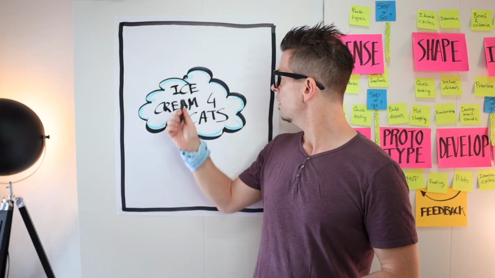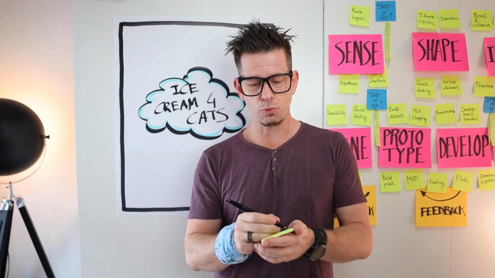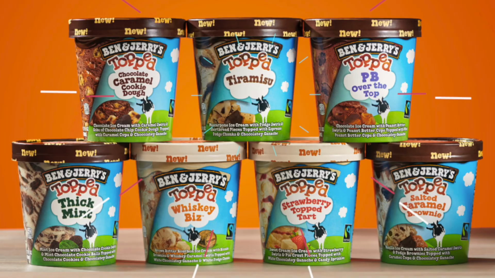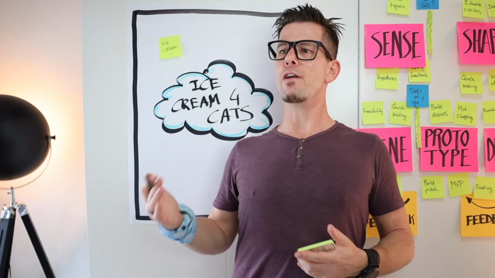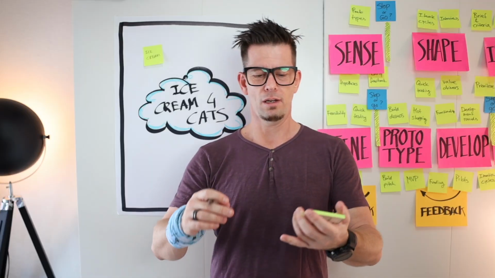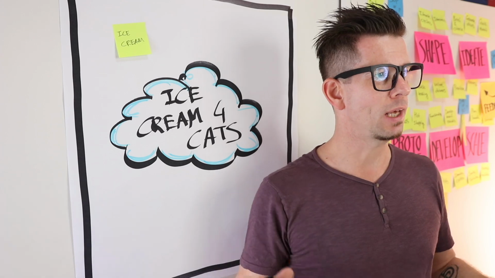So for instance, ice cream for cats, right? You could write down all the things we know about ice cream. For instance, maybe there's some new flavors you've seen. Maybe there's a cool little packaging. Maybe your favorite ice cream shop in the neighborhood did a cool activity. It could be communication, it could be packaging, but all kinds of ideas around ice cream you could put there. We're not even talking about cats, we're just talking about ice cream. You can do other things.